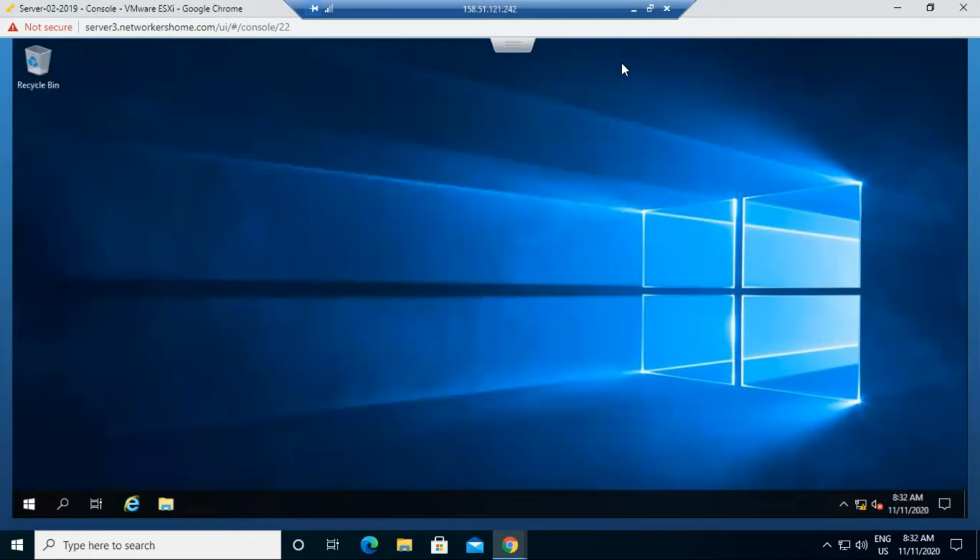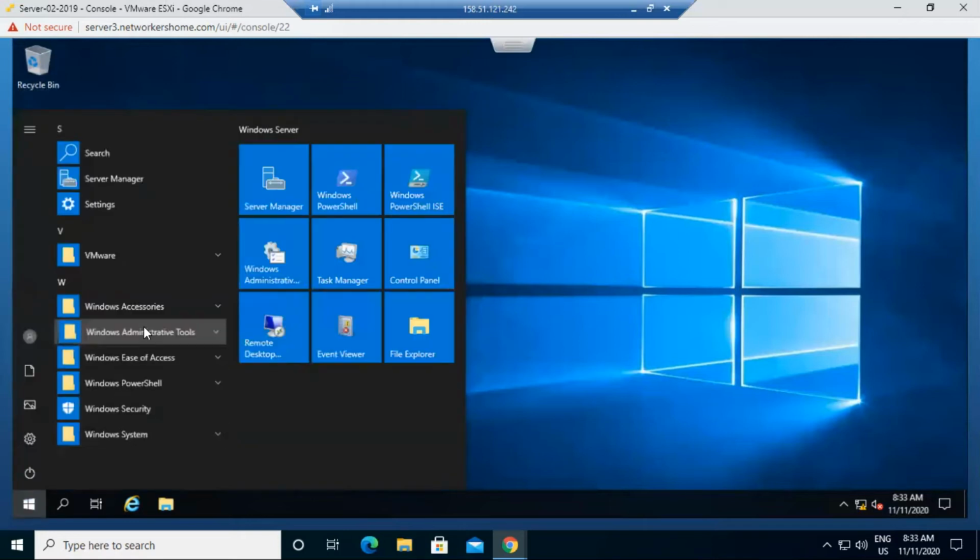Now, as you can see, right now I'm in my child domain controller. I'm in server two, so server two is my child domain controller. If I try to manage my parent through the child, it's not possible. Remember this also: with the help of a child domain controller, I'm not able to do anything on the parent domain controller. I'll show you. See, if I open AD Users and Computers over there.